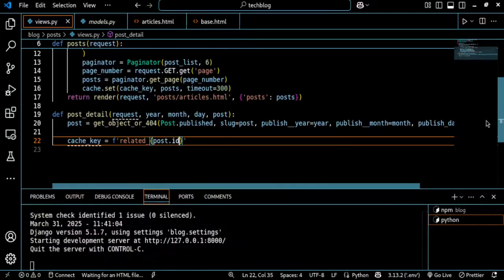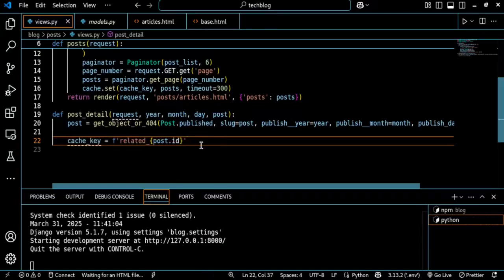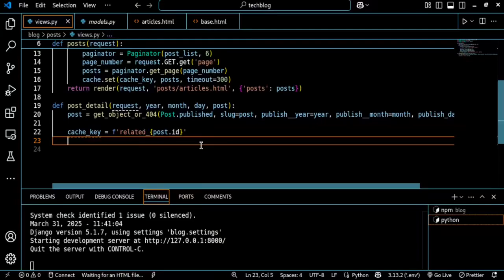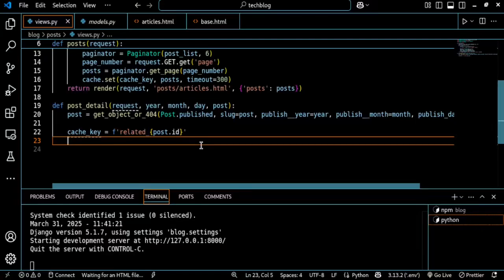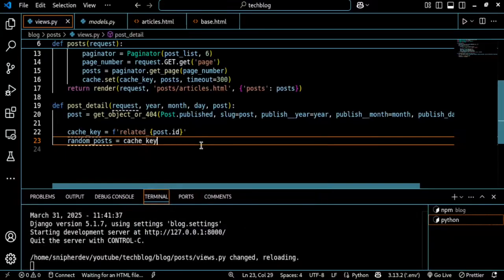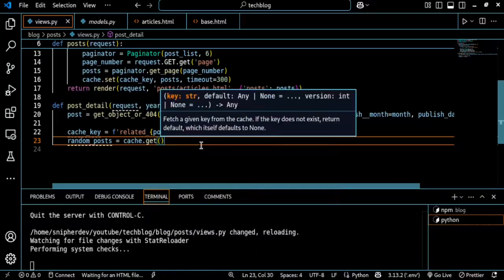Okay, so basically here we are creating a cache key string using the post ID to store or retrieve related posts, and then we are attempting to get cached related posts using the generated key. So we are going to say random_posts equals to cache.get, and then we pass in the cache key.